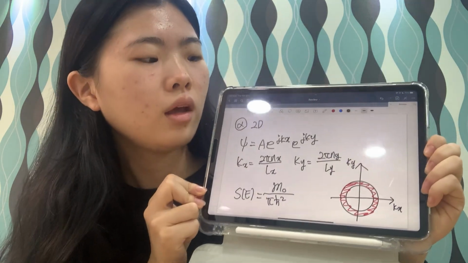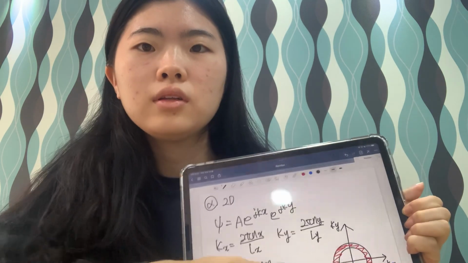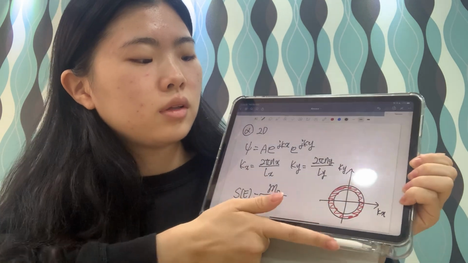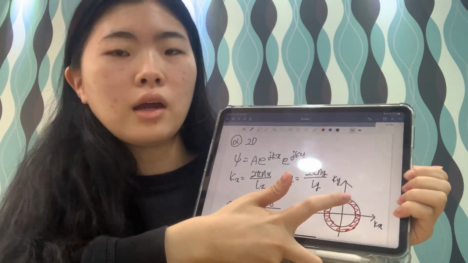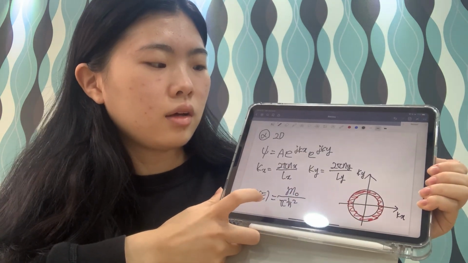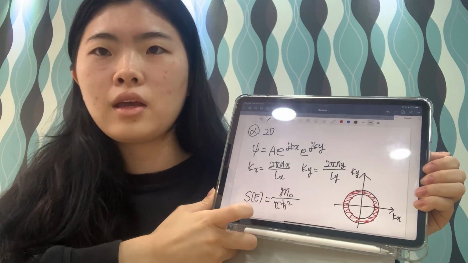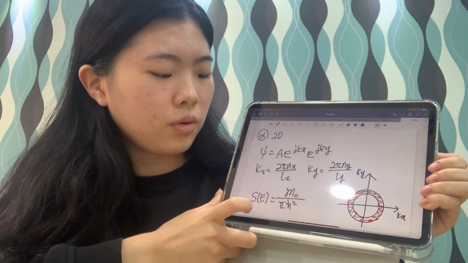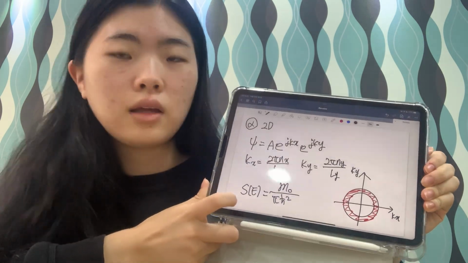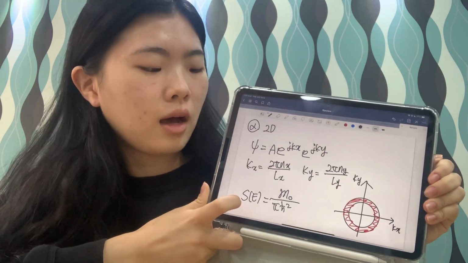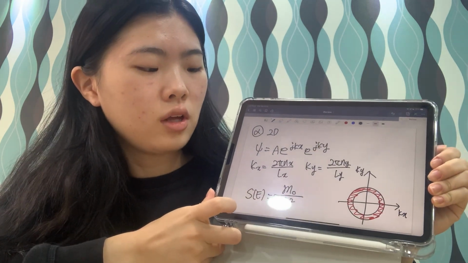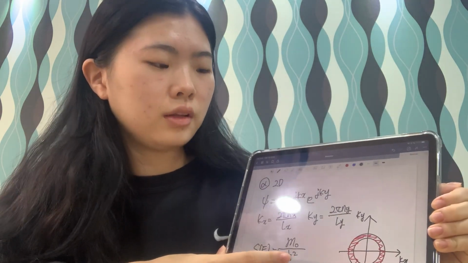A circle like this. So we should know about the area of this red region. We use the kinetic energy equation like this, so we can calculate the density of states like this. However, this equation is not a function of energy; it is just constant in two dimensions.